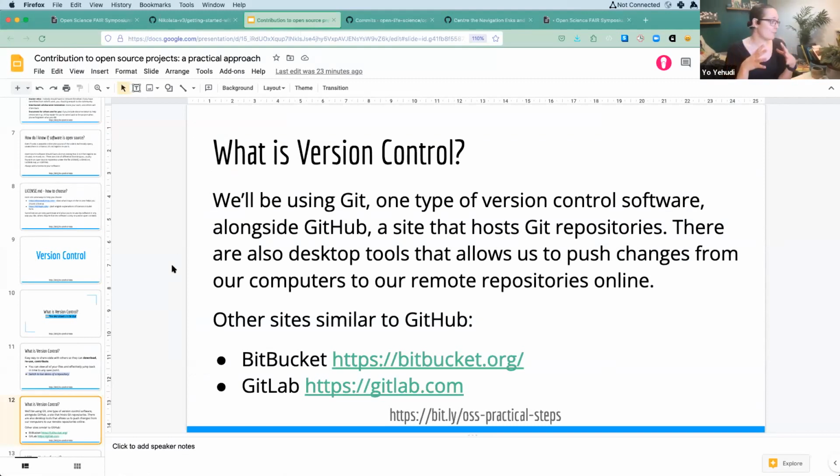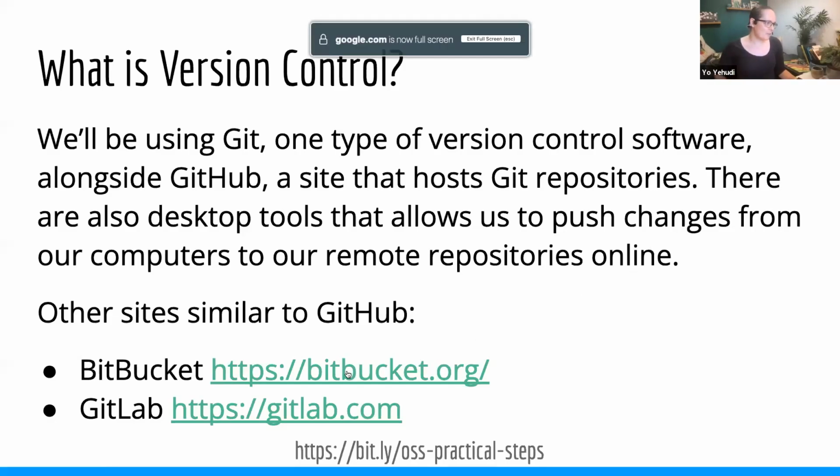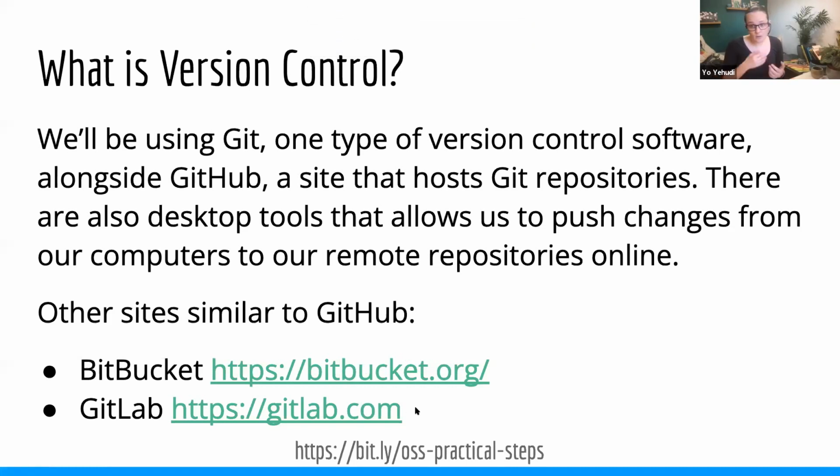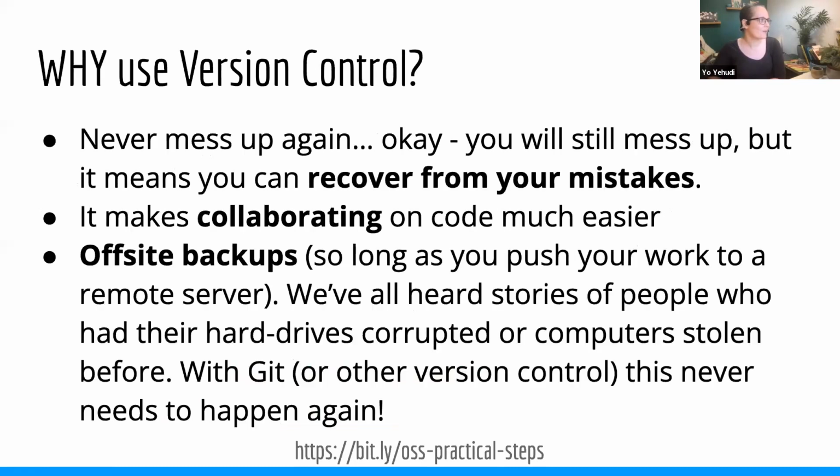So the repository I very briefly showed you, that was on GitHub. GitHub is not the only place to put version control and to do open source collaboration, but it is one of the more popular ones. Another one is Bitbucket. There's also GitLab. They all do roughly the same thing. And there's no strong reason to choose one over another. The only thing I'll say is that Bitbucket and GitHub aren't actually open source themselves. They facilitate open source contributions, but the source code for them is not open, whereas GitLab is open source, which is one reason that you might like that one.